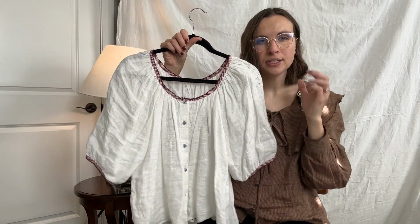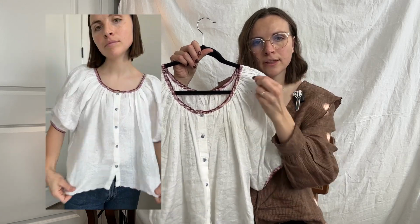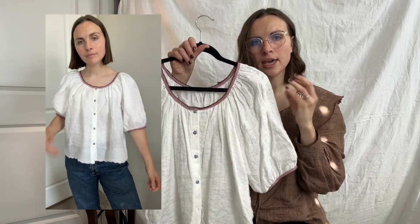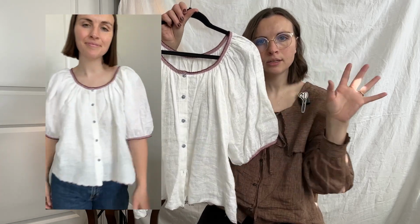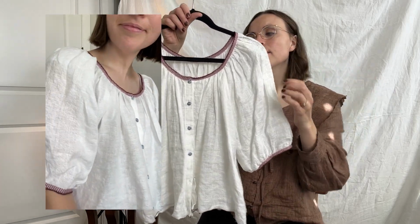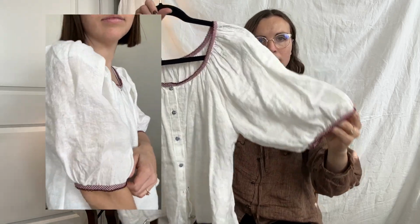I know there are patterns out there that are similar, but they either have more details or have just slightly different details. And I feel like there is a gap in the market specifically for just this simple, clean, nice blouse pattern. So it's just bias binding on here and here. This is the coolest bias binding.